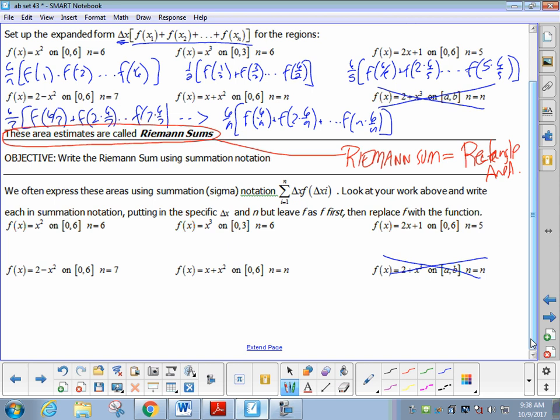It is crucial that you have that vocabulary down in your head, because on my test, on the AP test, it'll say estimate this using a Riemann sum. Now, if you don't know that Riemann sum means rectangle, you're not going to really know what to do to start. Right? You have to know that connection. Riemann sum is the same as rectangle area. You cannot come up to me during the test and say, do you mean rectangles here? Because I'll say, that's part of the concept, get out of here. You can't go to the AP test and ask Ms. Harrington, hey, does this Riemann sum thing mean rectangles? She's going to say, get out of here, I cannot help you. It's part of the problem to understand vocabulary. Riemann means rectangles. Cool? All right, then.